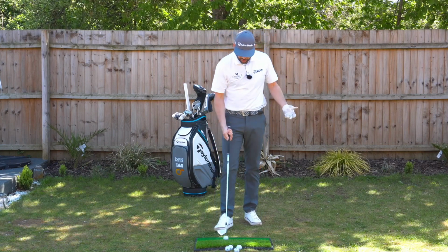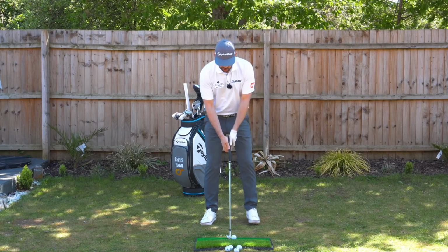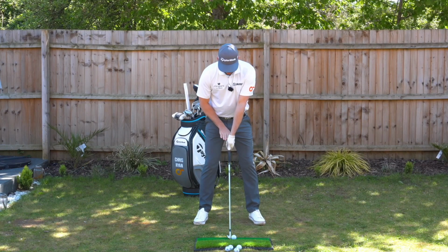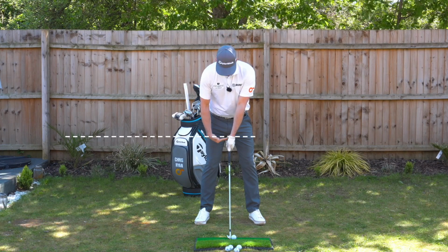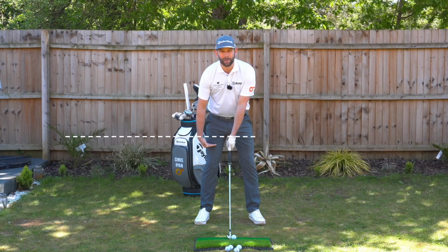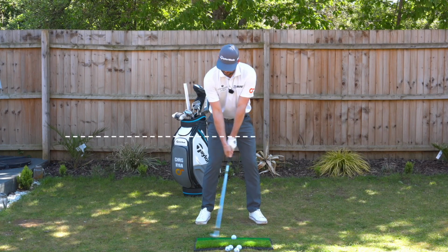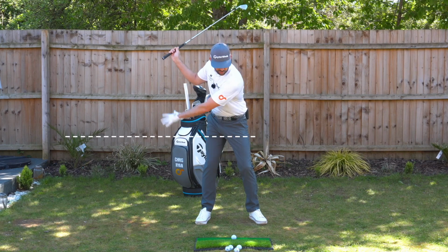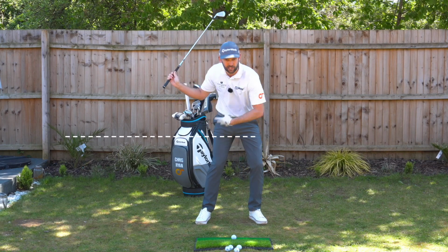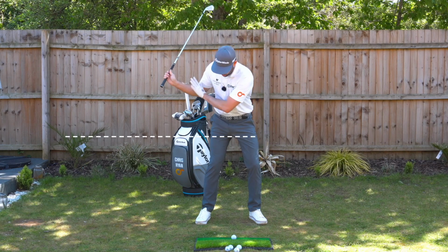So here's what I'd like you to do. You're going to effectively visualize a line that goes from the top of the grip horizontally out to the right of you. Depending on the club that you're using, it's going to be about mid-thigh. And what I'm going to get you to do is make a backswing. And then I want you to feel like you initiate your downswing with your lower body. So we start to shift pressure, we start to rotate and open our body.